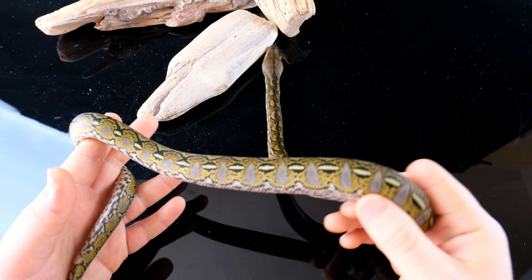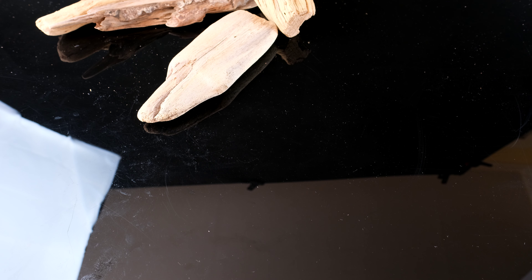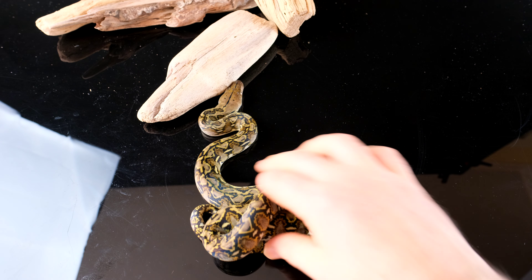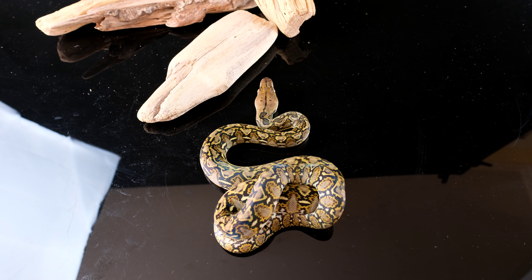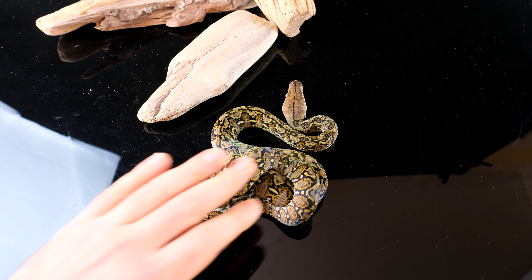They're really interesting snakes and I'm really happy to be working with them. Let me pull out one from another clutch. Here is a male from clutch 6, which is pretty much my favorite look — dark, dark, thick black, jagged edges. I could lie and tell people these are marbles, or I could just tell them it's a new morph and they would have no idea, no way of knowing, because these literally look so much different than everything else out there.